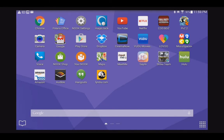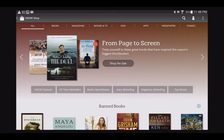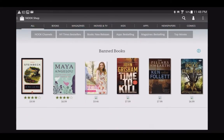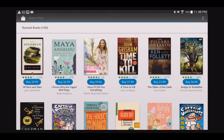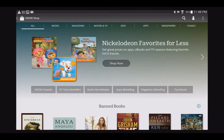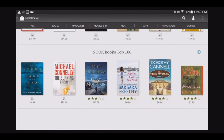The 7-inch runs really slow because in its registry it has Samsung, Google, Dropbox, and the Nook Store all running at once. When you add more apps — MagicJack, Google Maps, weather, Angry Birds — it slows down even more to the point you can barely use it. The 10-inch, somehow, avoided that burden of all those processes running simultaneously.